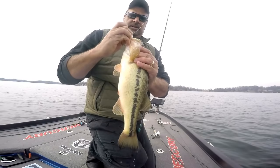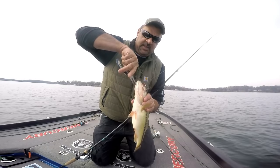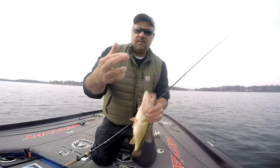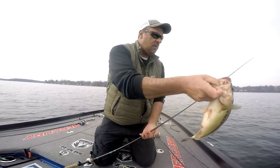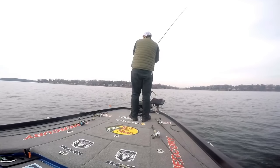Here's one thing I want to show you guys. This is what I mean when I say they hit it when it's sitting on the bottom. Here's what I mean by that. Grass in the back of his gullet. Nice little chub. Found him. Found him.